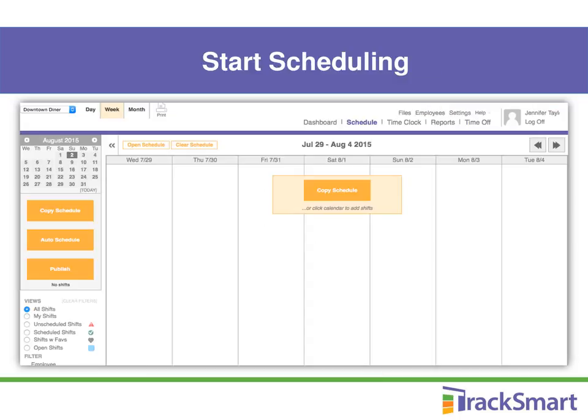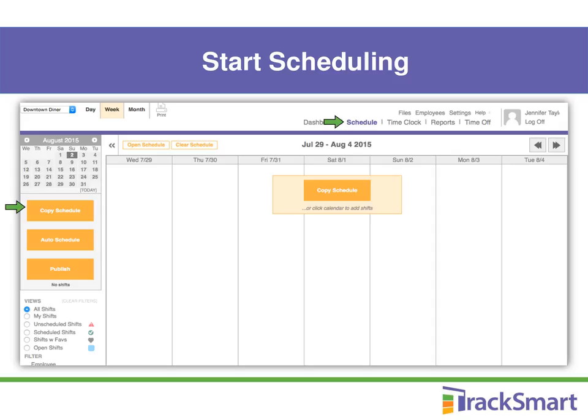Now, after you set up your employees, the first thing you want to do is, of course, create your shifts. It's easy to make work schedules you can save and use again and again. You can schedule a shift at a time or use the auto schedule feature to generate a schedule based on an employee's availability and job skills. Schedule is located on your dashboard once you click on the schedule link on the top right-hand corner. And like I stated before, you can go ahead and create your schedule.